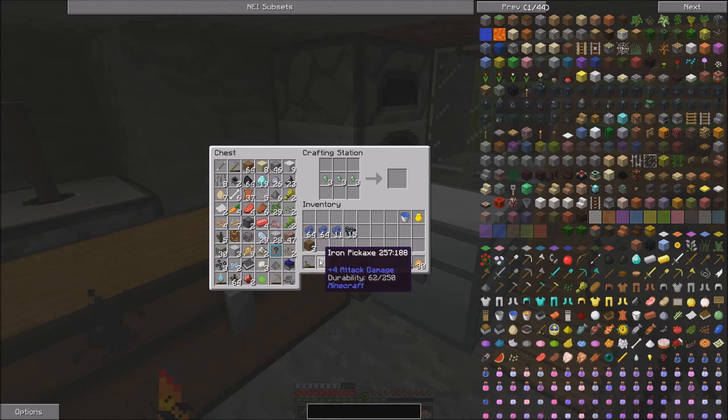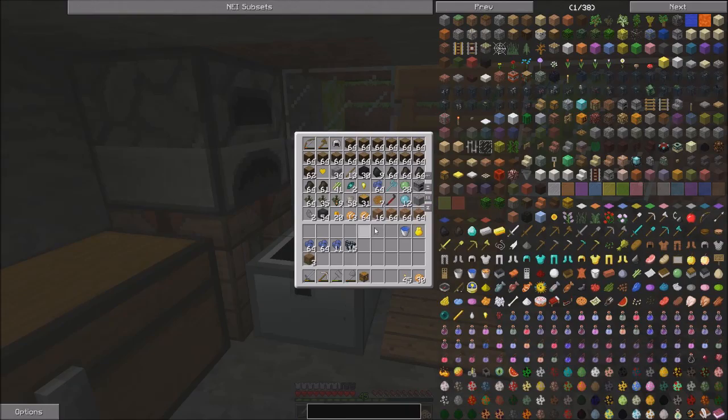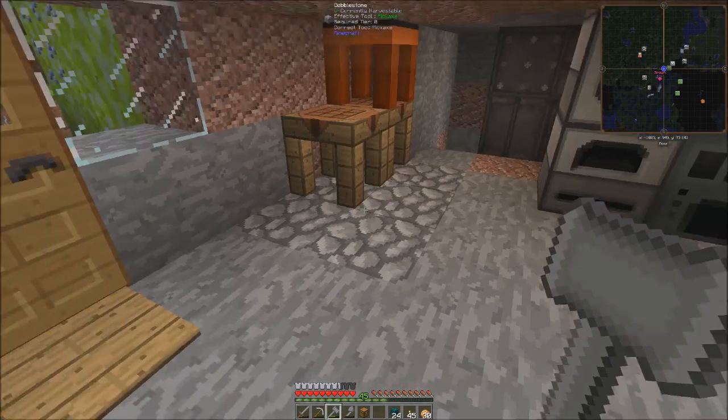nuggets. And do I have my... Nope, not here. It's over here. There's my conduit binder. So let's go ahead and make some item conduits. Oh, yeah. That's what I love.